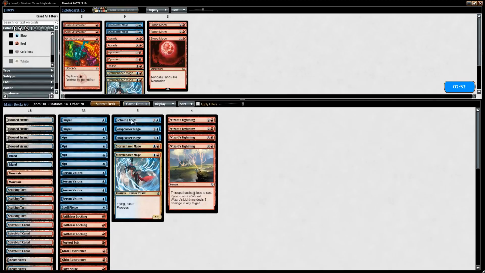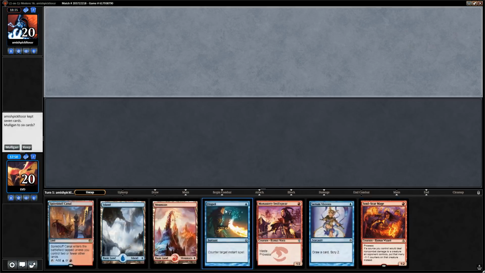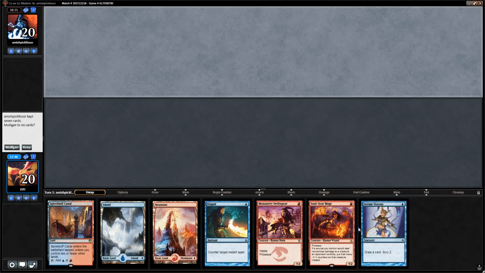Where I don't think we want to change anything. So our opponent didn't really do much that game. And this hand is quite good. 3 lands is just about right, and then 2 threats, some interaction, and a cantrip to enable Prowess and find some more burn spells.